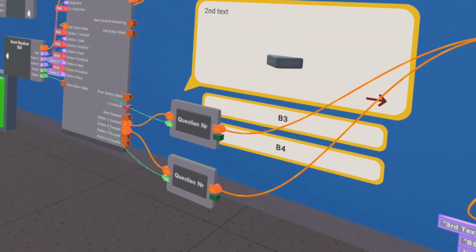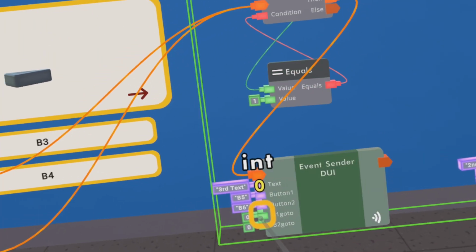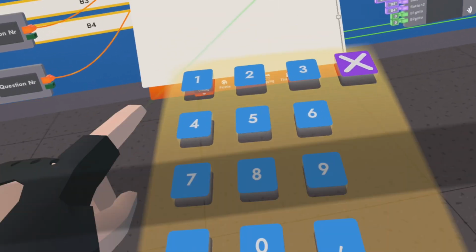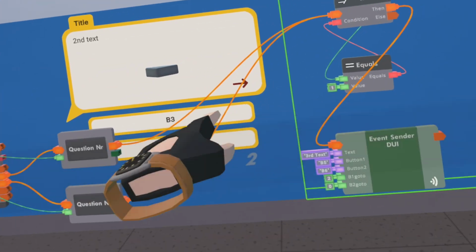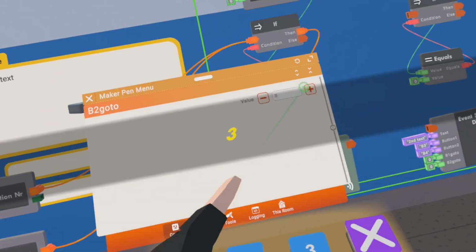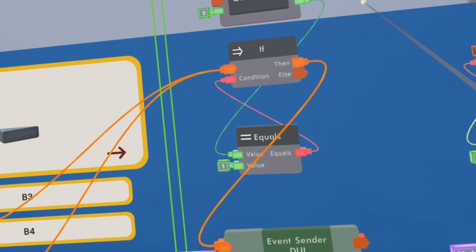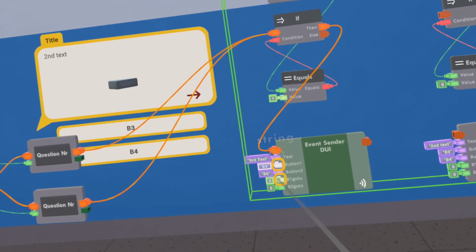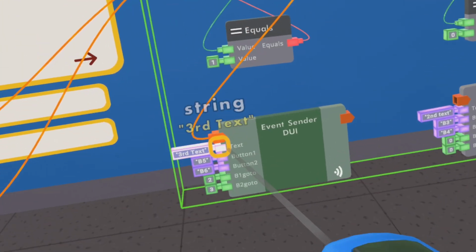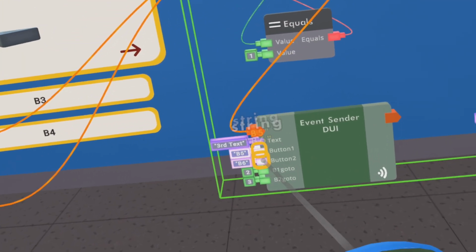And the button will be, it's going to the buttons 2 and 3. And now you can see how you need to be a little bit intentional about this. So if it's 1, then it will set the text to be third text and B5 and B6 here now.